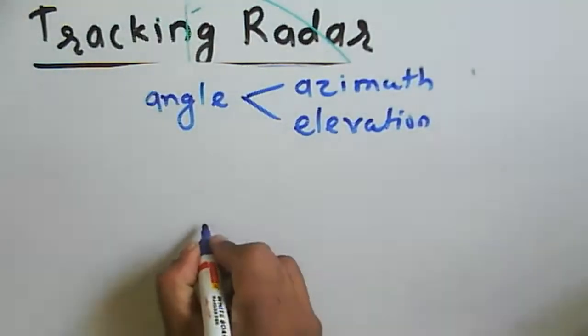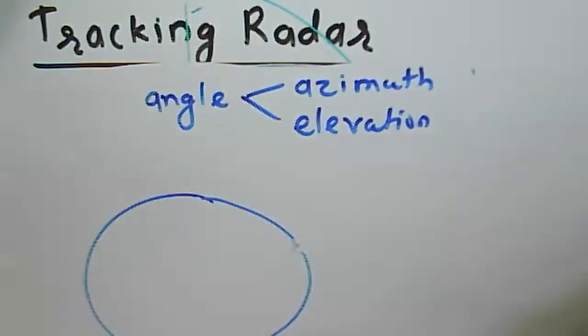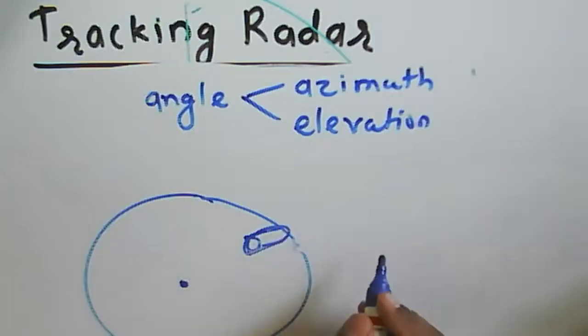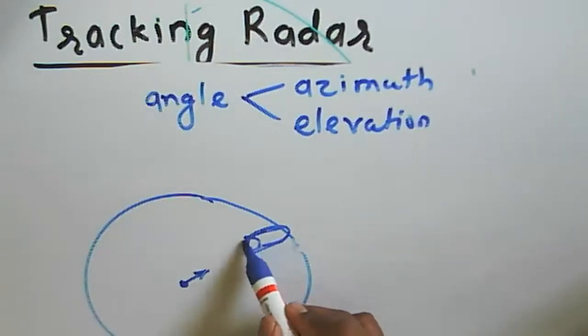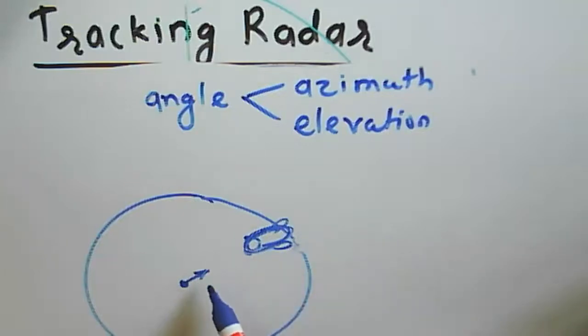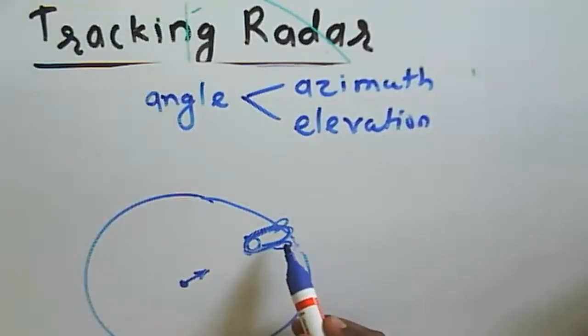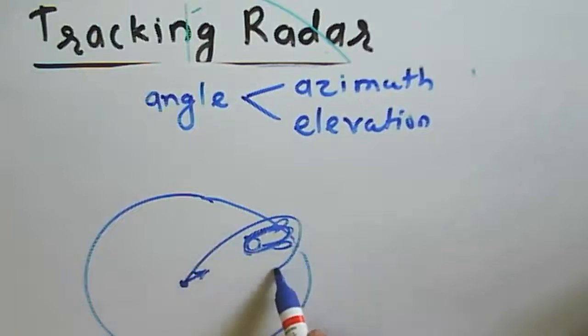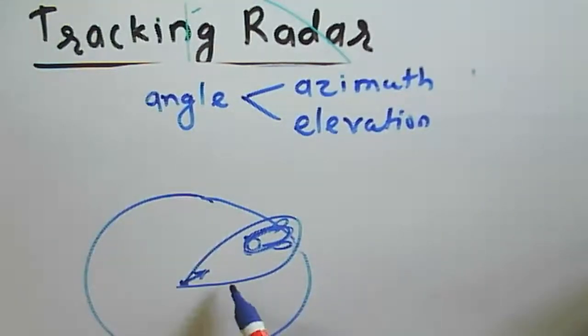Suppose I say this is the area coverage here and the antenna is here. Now suppose a target is present, so we need to provide the antenna position in the given direction. So we need to locate the target first, at the particular place where the target is present, and then we need to move the position of the antenna beam toward this particular target. So we need to maintain the target within the given beam, from this antenna the radiation pattern will be likewise. So we need to maintain it throughout.